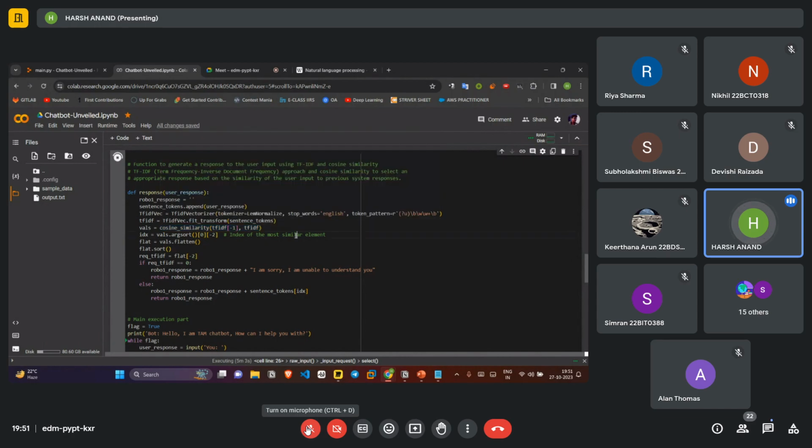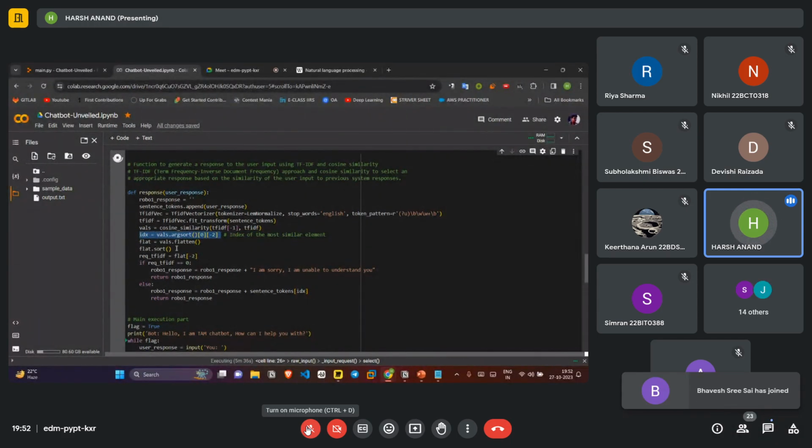Like there are 10 sentences you got as similar. Now what will happen? First we will sort them, and we will take the last two. Why are we taking the last two? Because it is sorted in ascending order, from less similar to the most similar. So we are taking the last two, meaning we are taking the best two similar. So we sort this most similar.